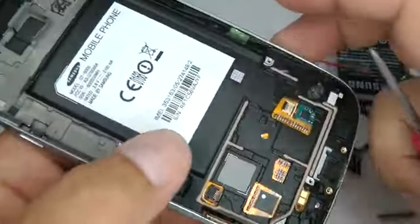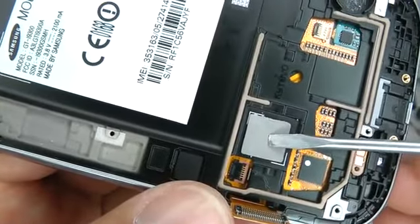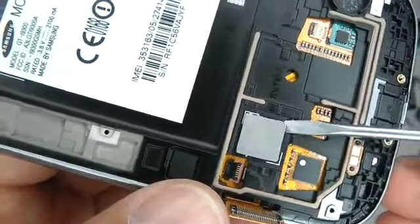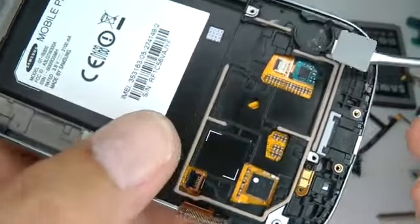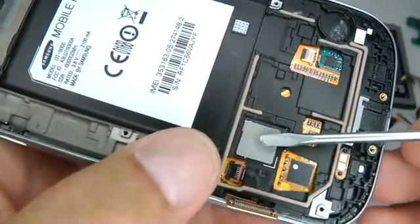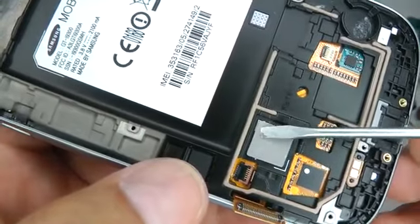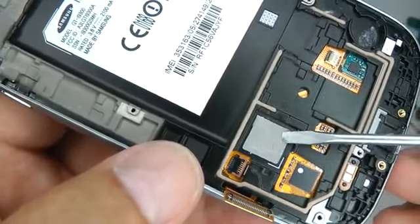If your replacement screen does come with a metal frame, you might need to transfer this heatsink gasket over to your new frame. So carefully lift that up and then transfer that over to your new case. This is to sink the heat away from your quad core CPU. Without this, it will get hot and will run slow.